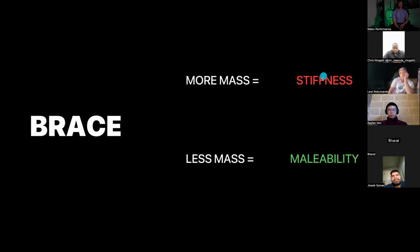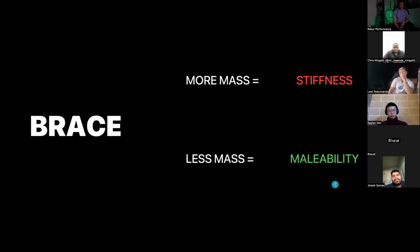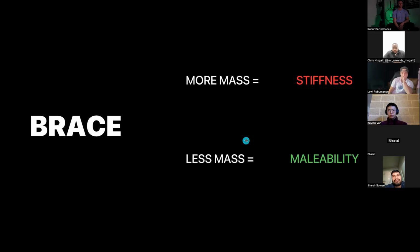What this can imply is that our ability to go through full ranges of motion can be more challenging. Whereas someone of a leaner stature, with less mass, has more potential to be malleable. They can move and reposition themselves appropriately. Now, I wanted to say these two things, Kaylin, because this is the differentiator between whether you should brace upright or brace in a start flex position. I guess we can go from here.